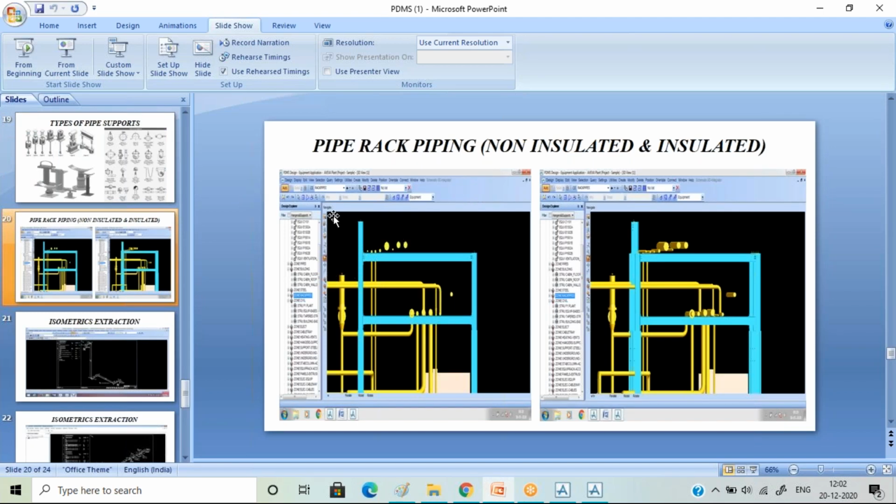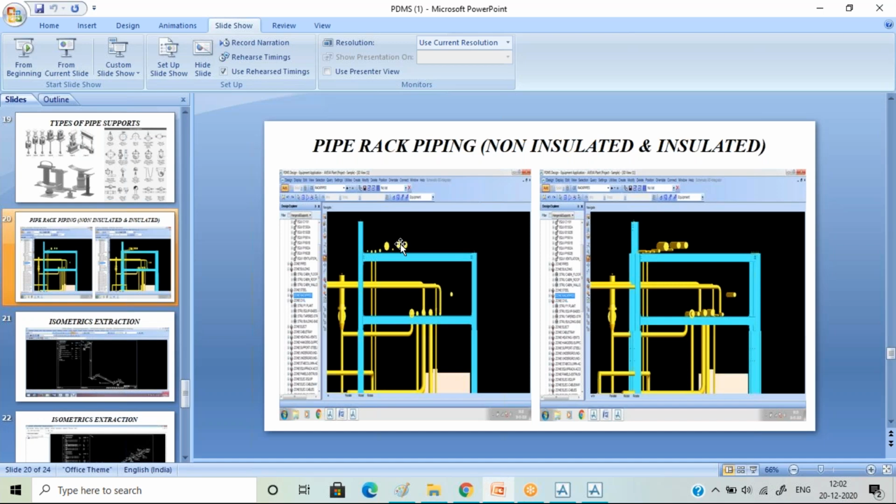Obviously supports at the pipe rack are very important. So supporting for insulated and non-insulated lines has to be taken care of. Whatever support you're getting, be it for an insulated line or a non-insulated line, that support has to come clear. And how you will support it, what has to be the length of your shoe, what has to be the placement of your shoe. Whenever we are placing our supports on the pipe rack, we must have gone through this term that this support should be with a guide, this one should be a simple resting support, this one should have a limit stop, this one should be again a guide.